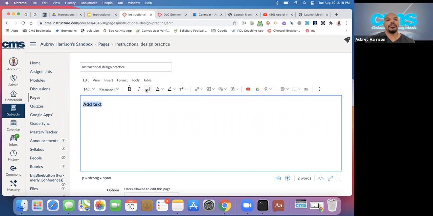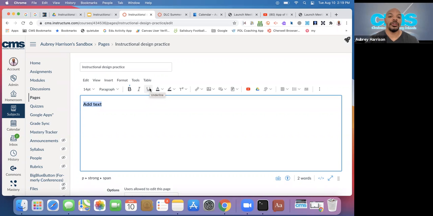But what we do want to mention is there's also an option for underline, and that is not an option that you would want to use for enhancement purposes. The reason for that is that, for our students that require screen readers, the underline reads as a link. It would be confusing for them to read something that is read as a link that's not really a link. So we would encourage you to avoid using the underline option to highlight text. Just stick to the bolds and the italics.